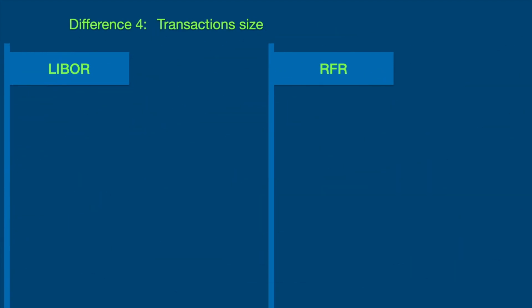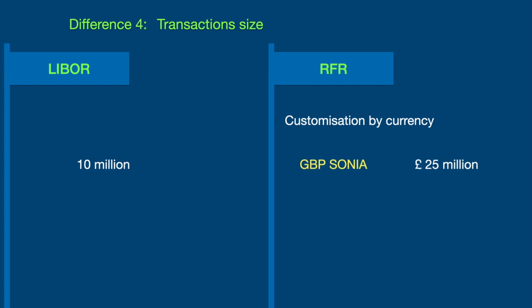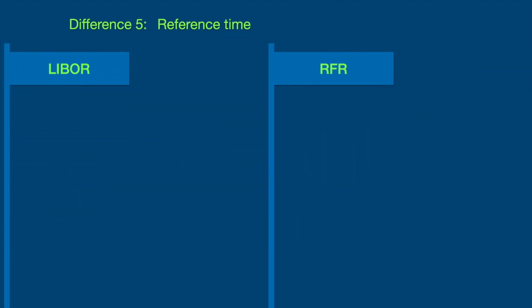Another positive for LIBOR, the LIBOR panel banks provide the estimate of funding cost, assuming minimum transaction size of 10 million across currencies, apart from yen of course, for which the minimum size is 100 times larger. However, there's variation in the minimum transaction sizes across the different RFRs. SONIA, for example, excludes transactions below 25 million, STR below 1 million, huge variation there. And if you happen to know the minimum size of transaction that go into the calculation of SOFR, then do let us know. Another devil in the details type difference is the timing.